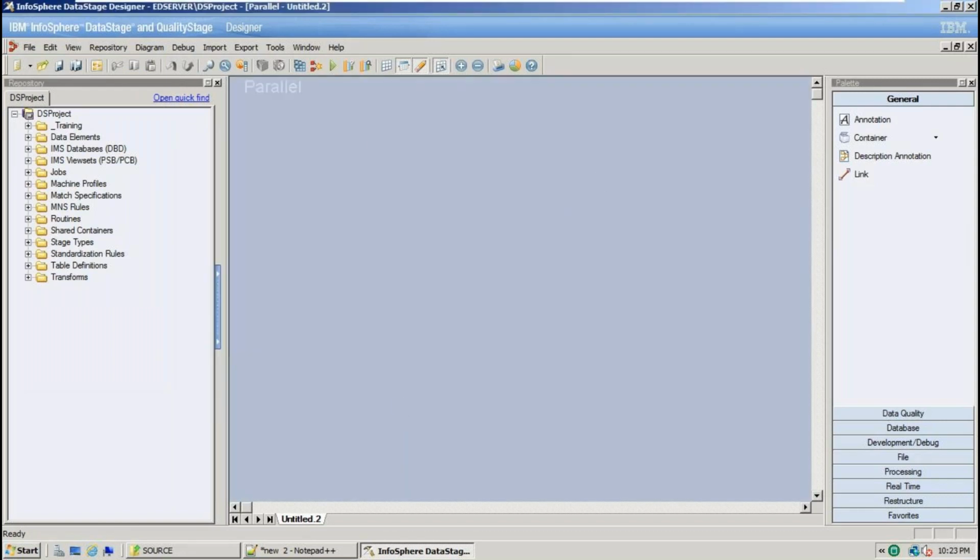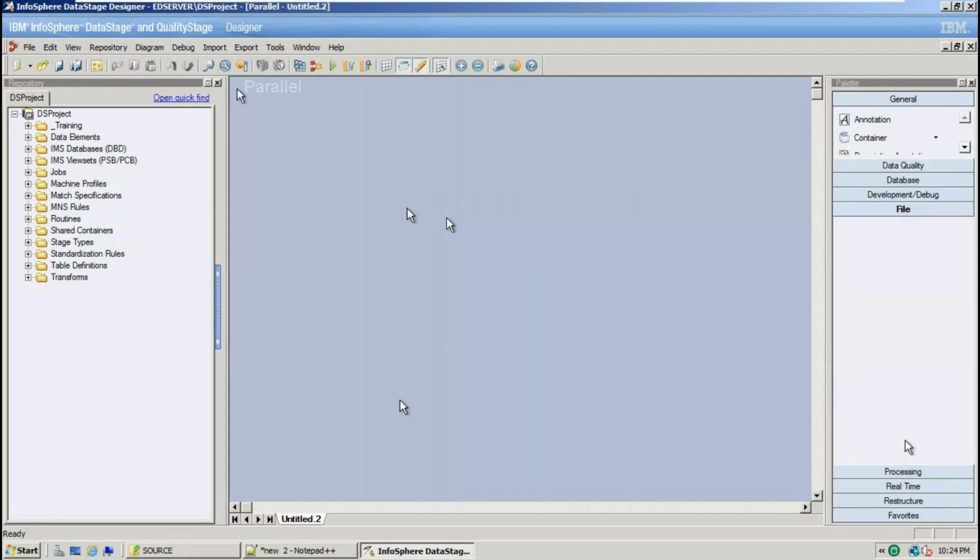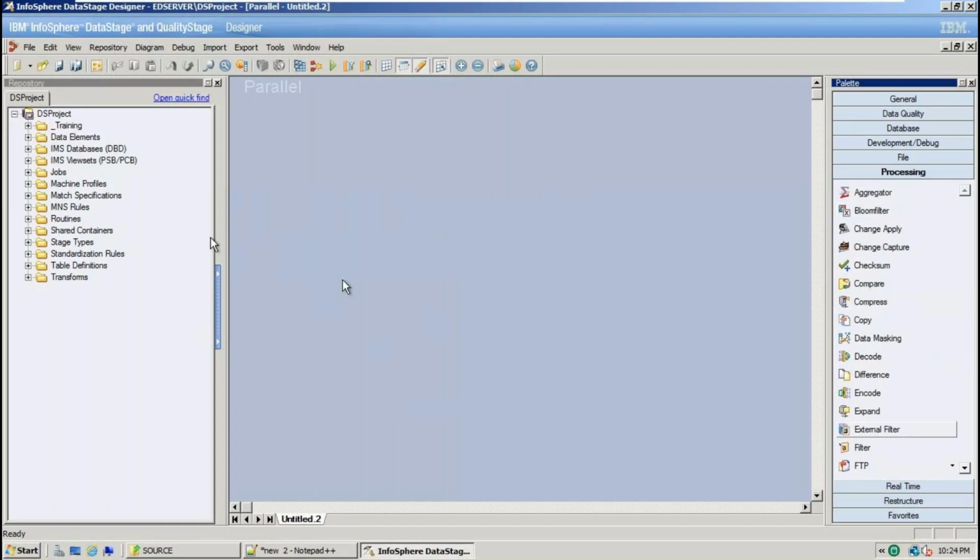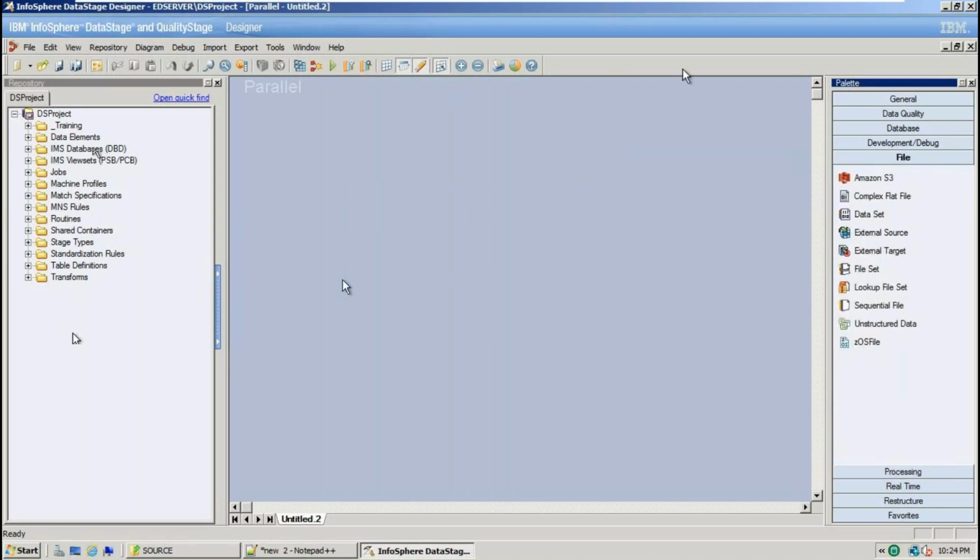Now I have to use the sequential file stage, right? Where is this? It is in the palette section. See, this is the Designer where we develop the jobs. There is a palette with all the stages that we have to use. This is called the repository, where we can store the jobs and metadata. Now I have to take the file, so there is a file section in the palette. This is called the designer canvas, guys. By using this designer canvas, we can develop the job.